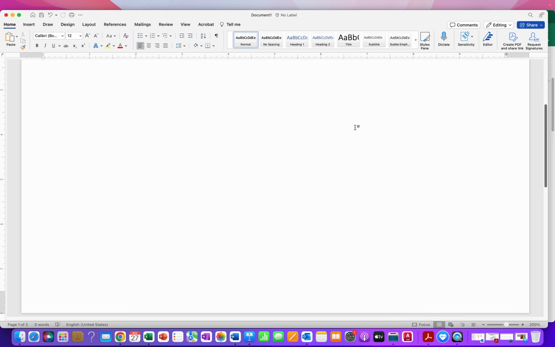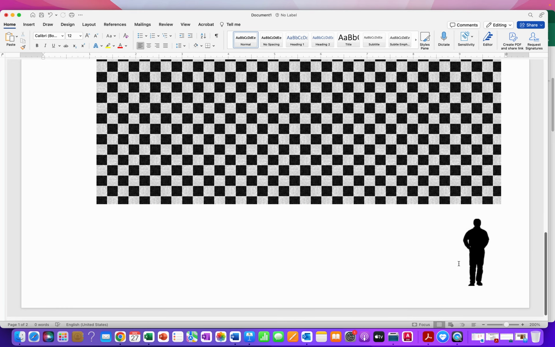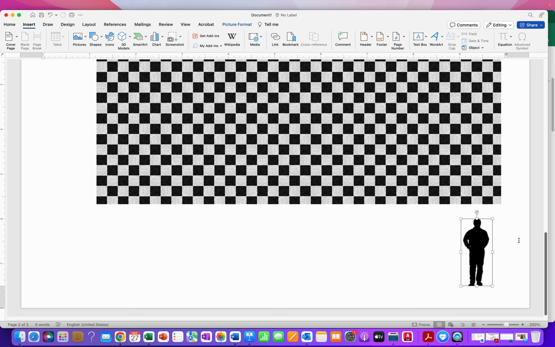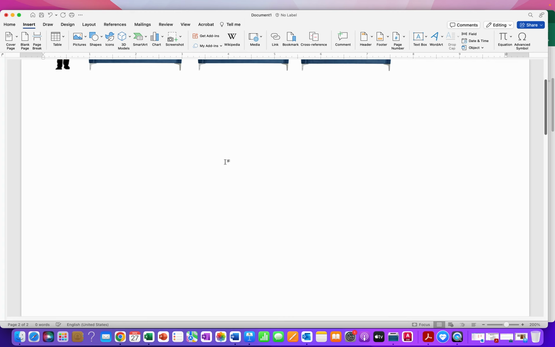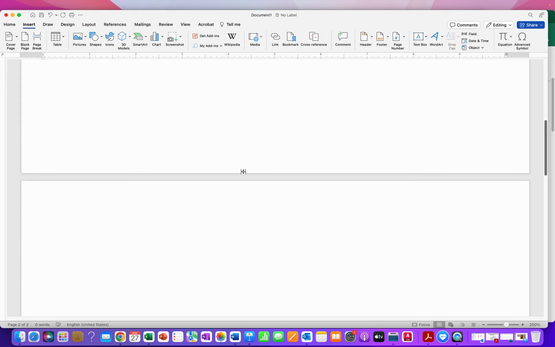For example, for your walls, I'm going to insert another page, insert a blank page here. So now I've got my sofas. I can put a lot of other stuff in there. Say I've got walls that have wood at the bottom and a color at the top. So I could just go for the top color.